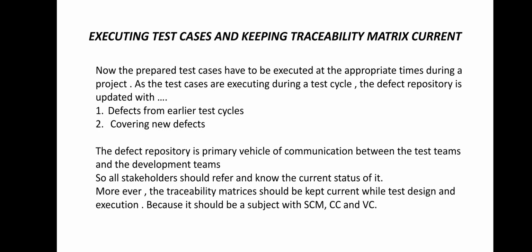So it will result in a defect repository, which is basically a primary tool of communication between the test teams and the development teams. So all the stakeholders should refer to it and know the current status of it. Moreover, traceability matrices should be kept current during test design and execution. That means you are doing test design, you are executing test cases, and for the data of these test cases, there are some matrices known as traceability matrices. So you have to update them, you have to keep them current.